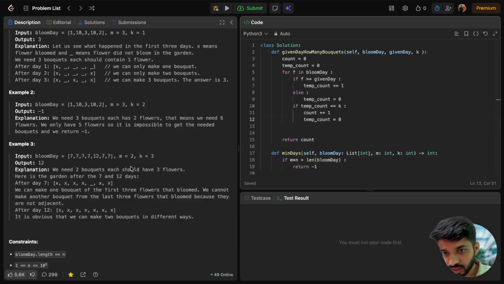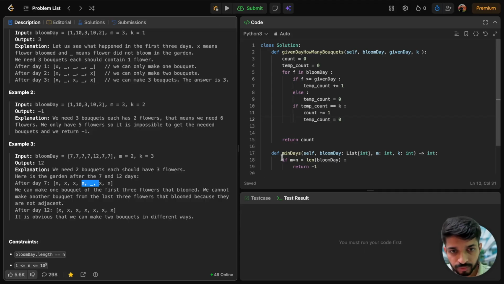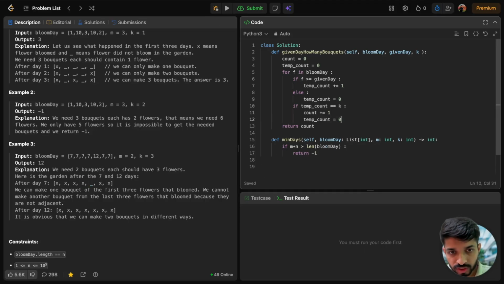Means we are able to explore this 3. Now from here a new set of flowers we are going to pick. That's the case. Okay, so at the end you need to return the count of bouquets possible.